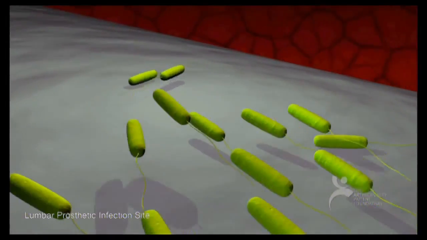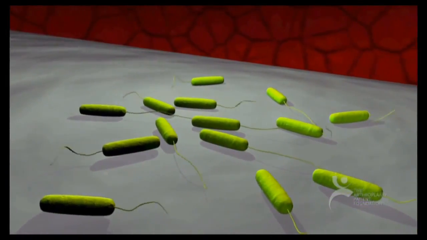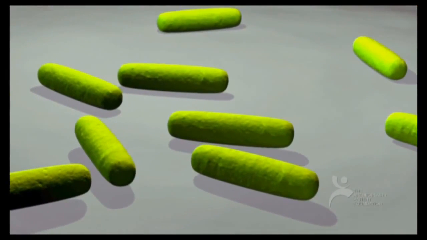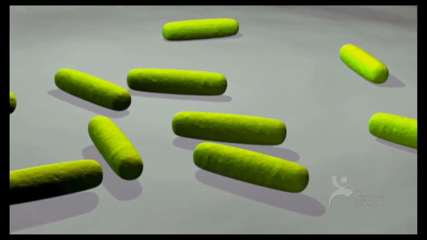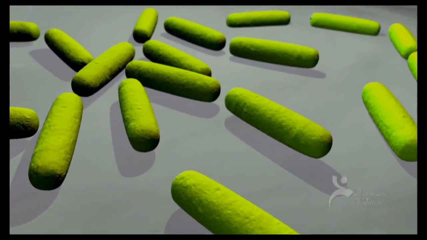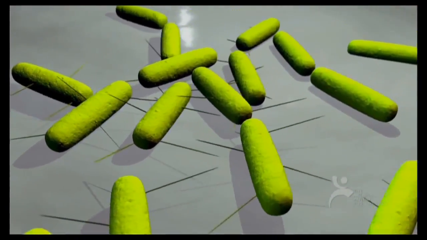Irreversible attachment to host proteins signals the bacteria to create biofilm and is the first committed step of biofilm growth. The bacteria anchor themselves permanently using cell adhesion structures such as Pili and receptors called epitopes.